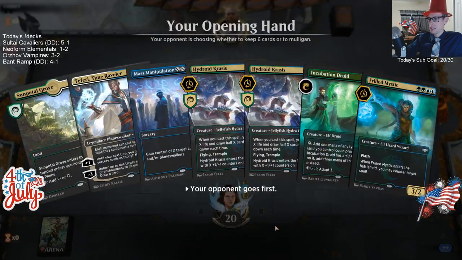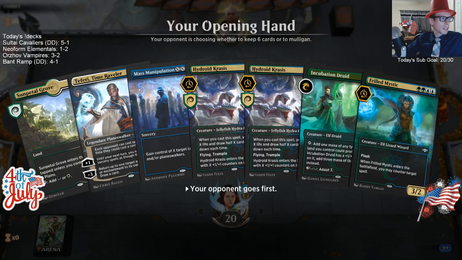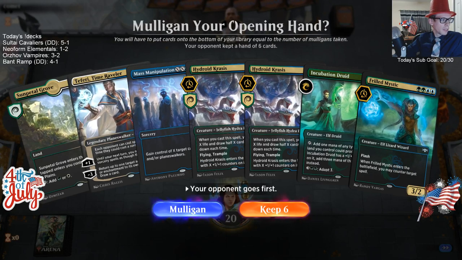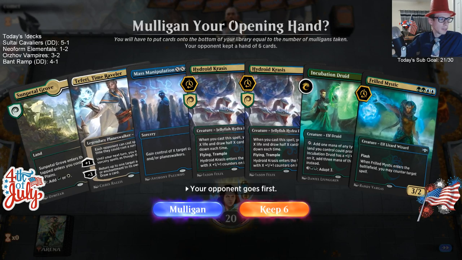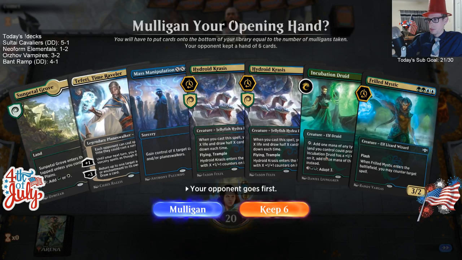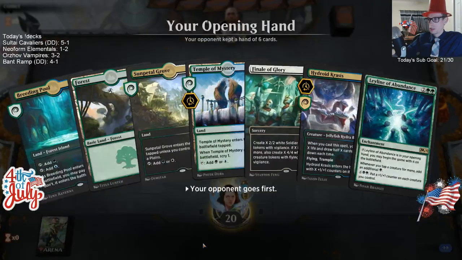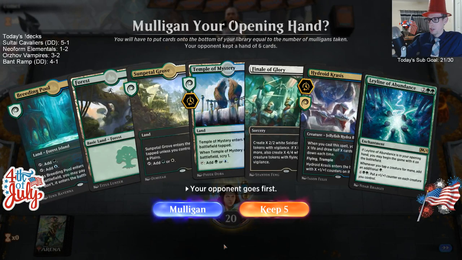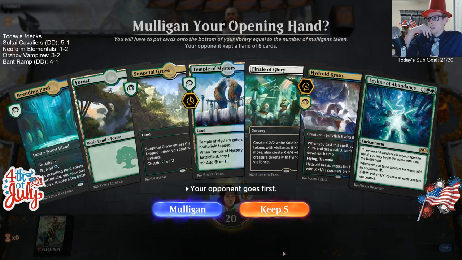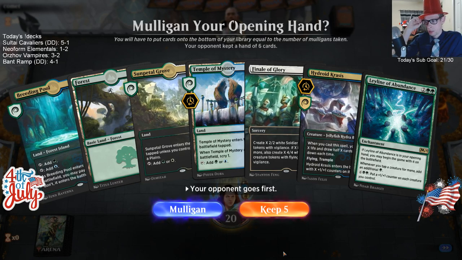Let's mulligan that. And let's mulligan this. Yeah, we played against Mono Red. I believe. Yeah, we played against Mono Red here. And I guess we won because our loss was to not Mono Red. They kept six. Looks like we're gonna keep five.